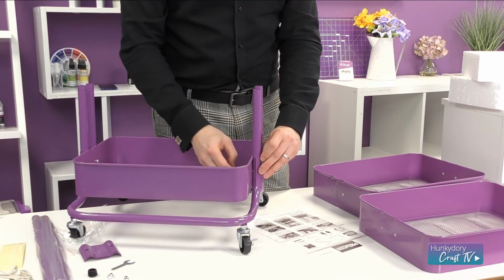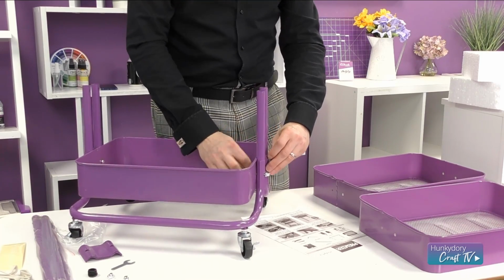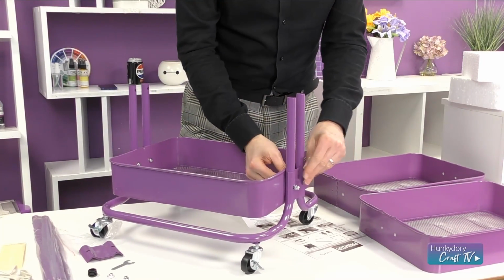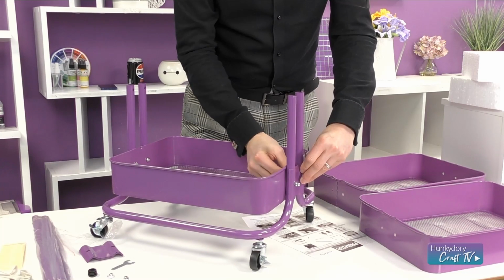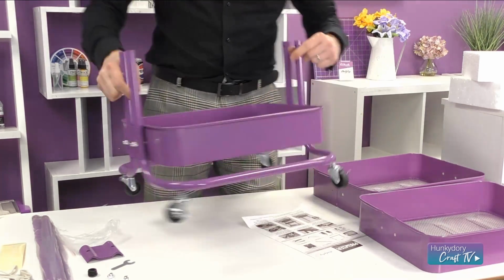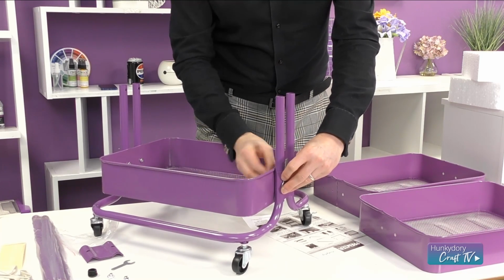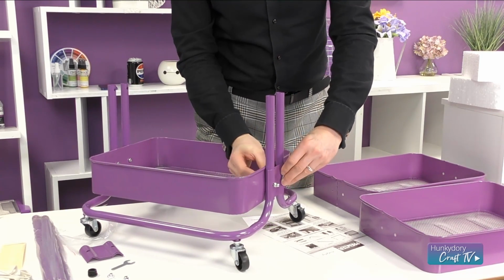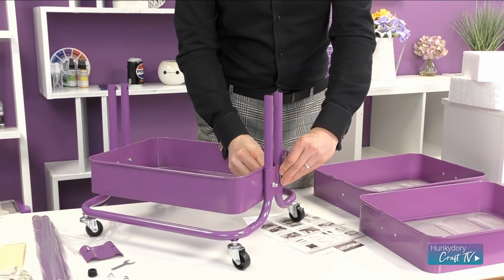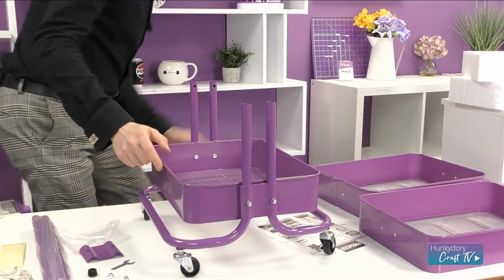So I'm going to tighten these not absolutely fully. What I like to do is go around and tighten everything at the end when everything's definitely in position. And then you can make sure that everything is absolutely horizontal, because you want your different trays to be horizontal. Okay, at the front we do the exact same thing. Perfect. Okay, just look at that. That looks good from here.